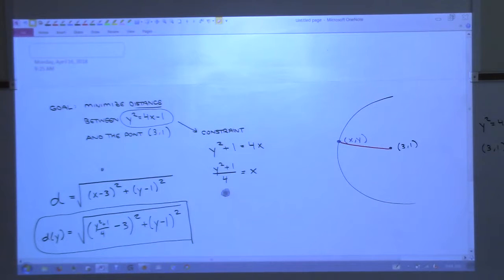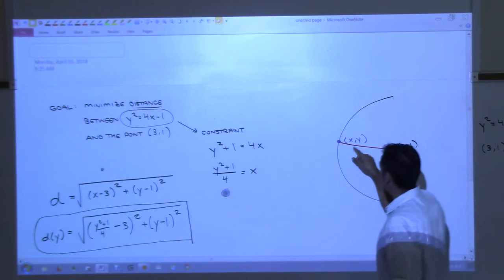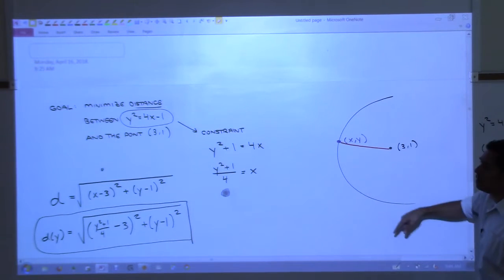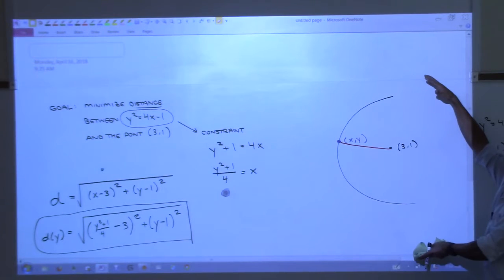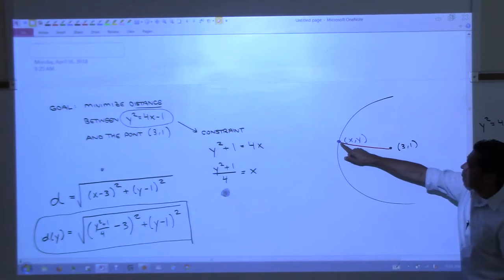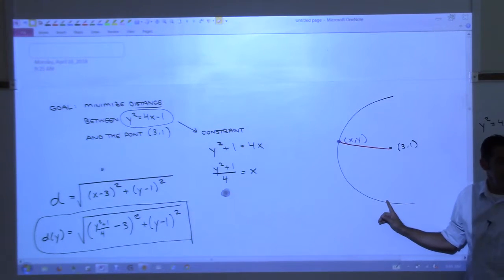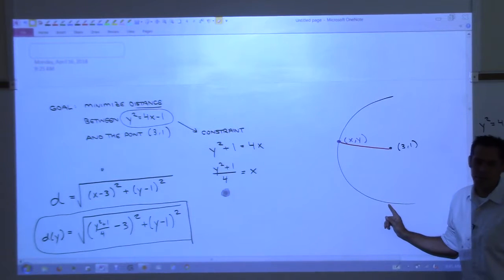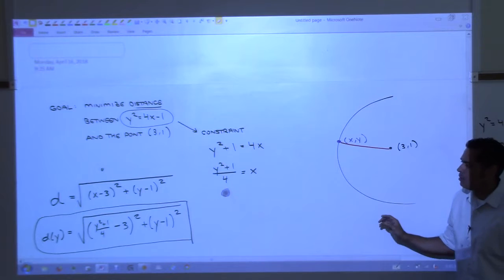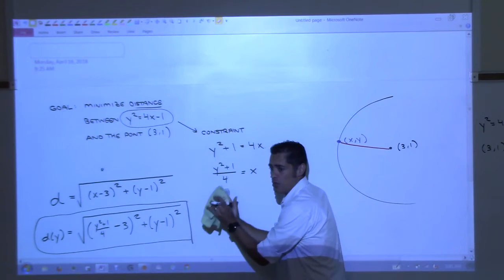What do I need to consider next before I move on? Domain. So are there any restrictions on y? Now, y is the y coordinate of this point. So on this little parabola, is there any restriction on y? Why can't it be negative? I mean, could I have a point down here? Yeah. It could be negative, right? But does it make sense? I mean, we looked at the picture, didn't we? Yeah. And in terms of the picture, we know that a point down here is not going to be the answer. Do y'all agree? So technically speaking, there are no restrictions on y.